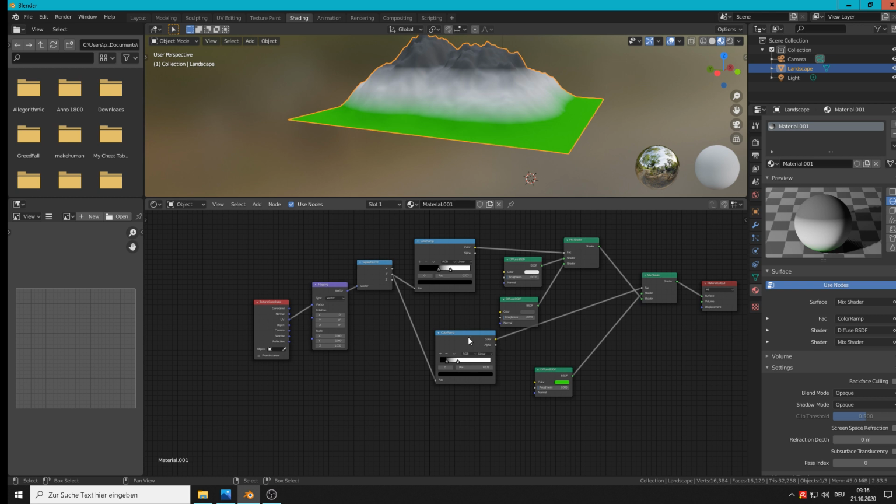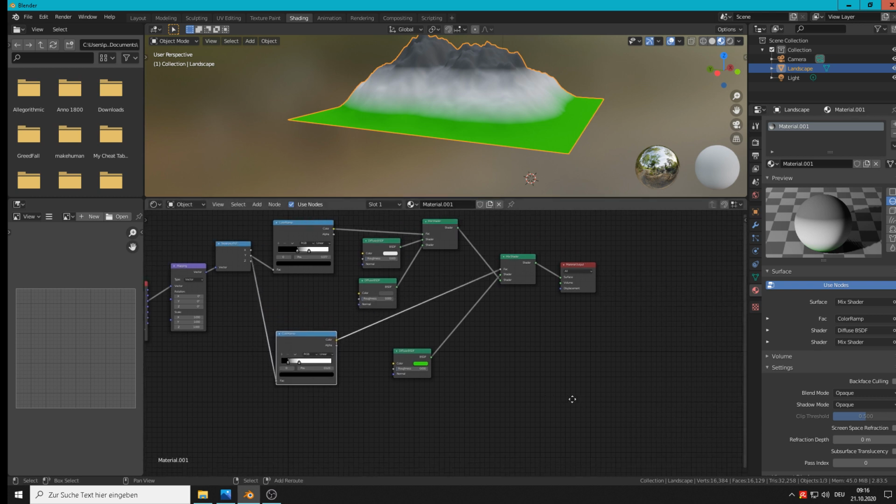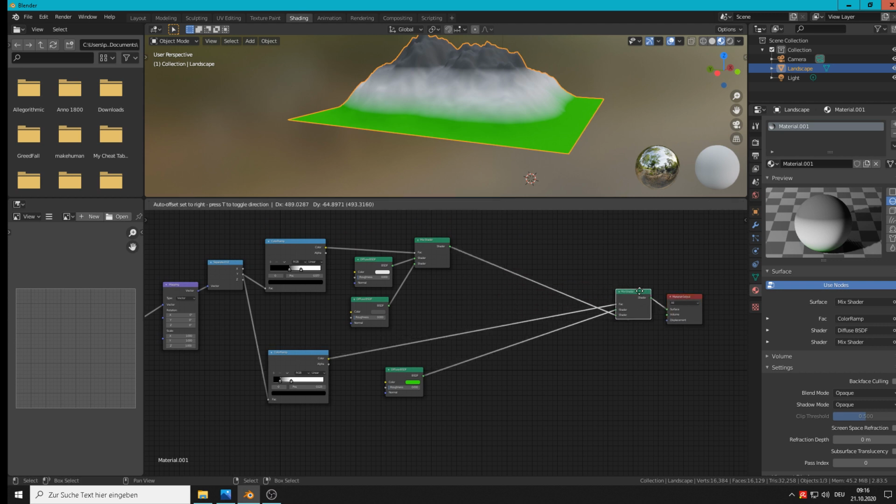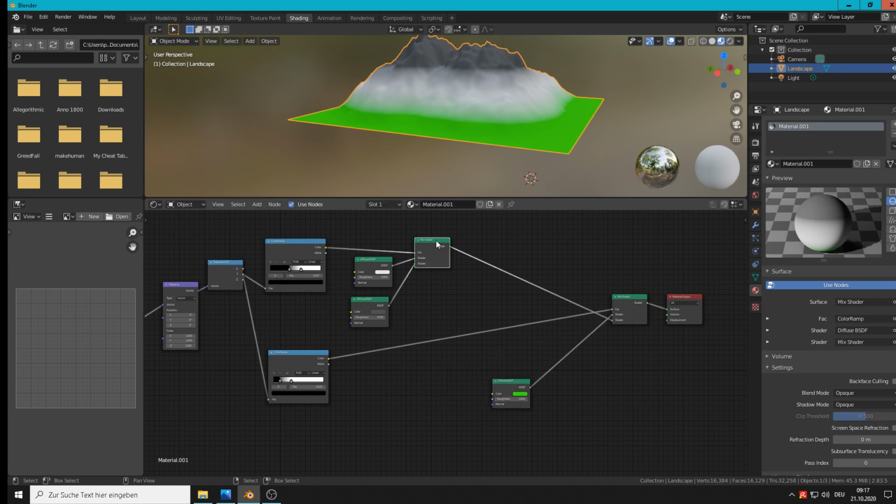To do that, we simply need textures from materials like snow, stone, and grass. So we make a little bit more space for these images.